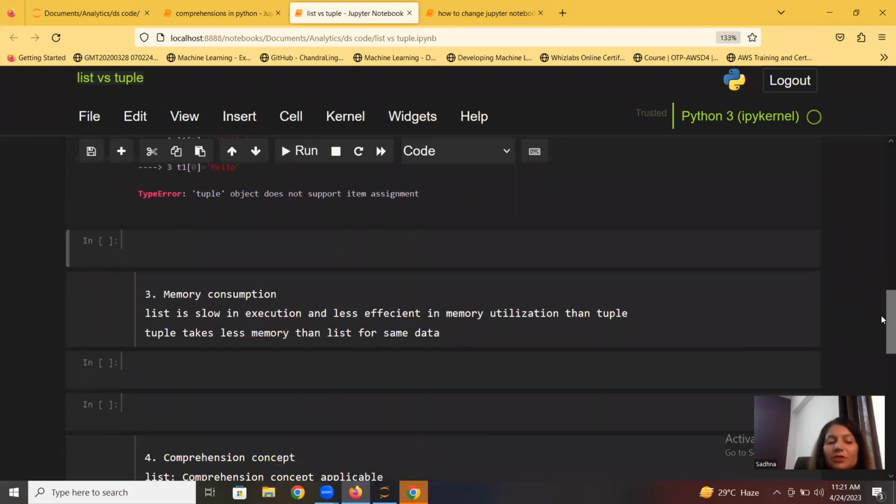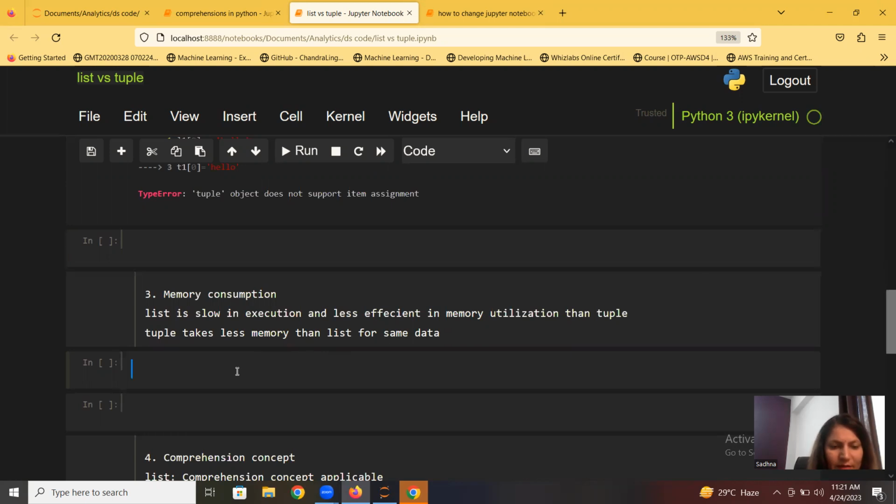Next is memory consumption. List is slow in execution and less efficient in memory utilization than tuple. If we have the same data and we create a list and a tuple, you will see that the tuple takes less memory than the list for the same data. And we can check that too. How to check it? We have to import the sys module for it.